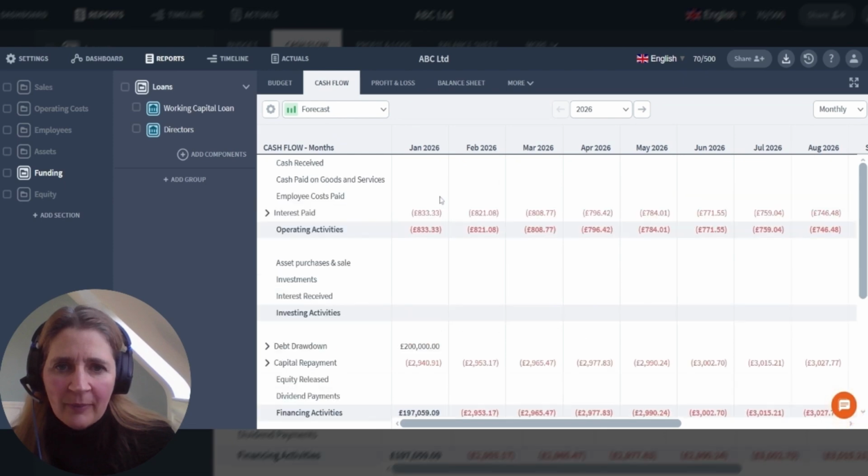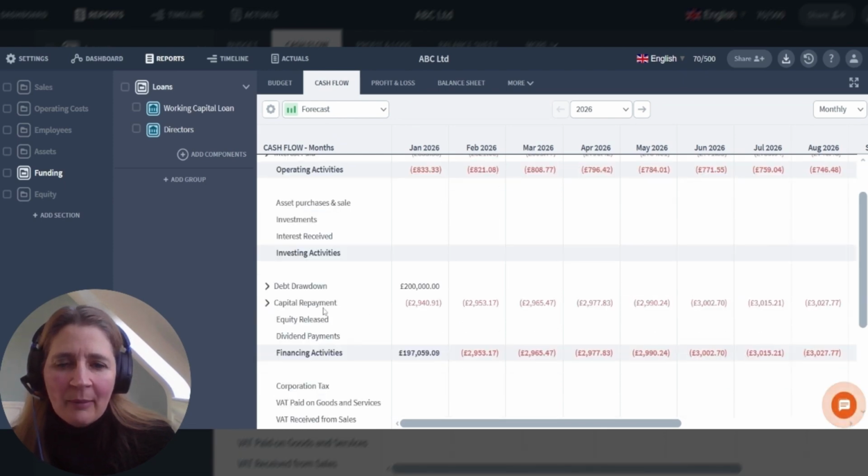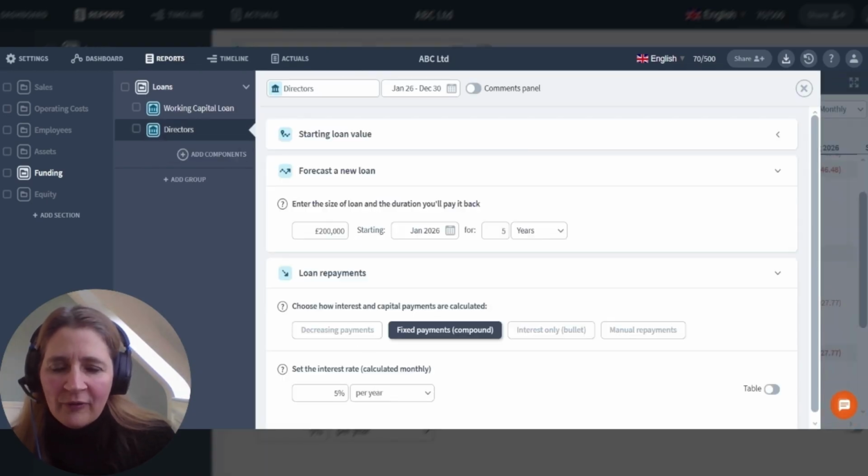You can see that we're paying the interest, but we've also got a capital repayment as part of the amounts we're paying out each month. You can obviously have a play around with the value of the initial loan, the years, the rates, etc., and see the impact that has.